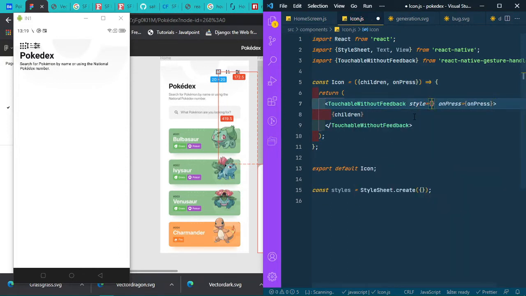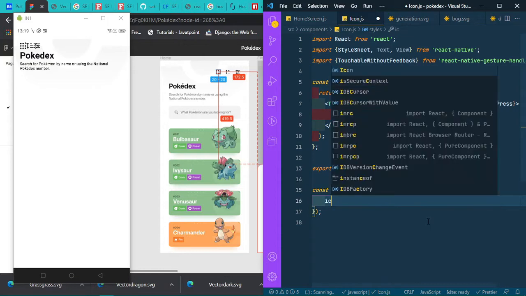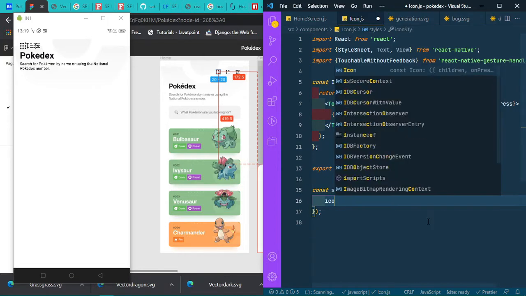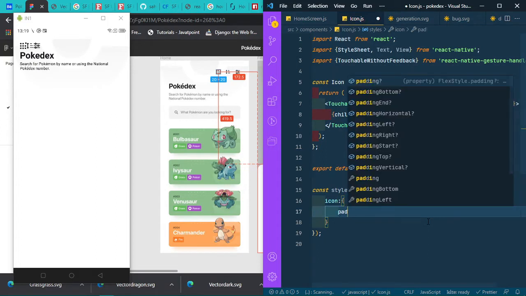Style. If you want to add style, you can add. But for now, I want some style as icon. Style icon, which is padding.